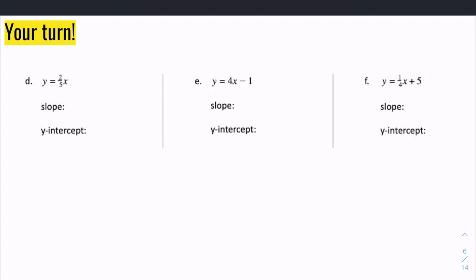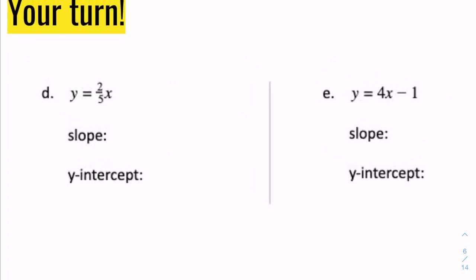All right, so welcome back. On the first one, the slope is going to be the coefficient on x, so 2/5. Anytime the slope is a fraction, that makes it easier, so that's actually good. And then you have to think to yourself, well, what is my y-intercept? What am I adding at the end of this equation? Well, if there's nothing written there, that does not mean that you're adding nothing, okay? Nothing in math has a numerical value, and we call that 0. So the y-intercept, or the b value, is like adding 0 at the end. So my b value is 0.